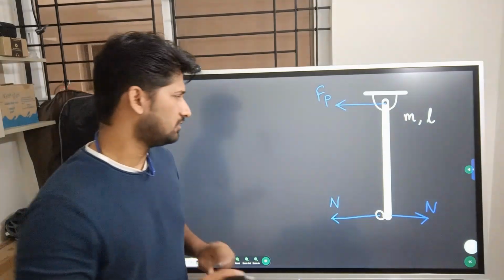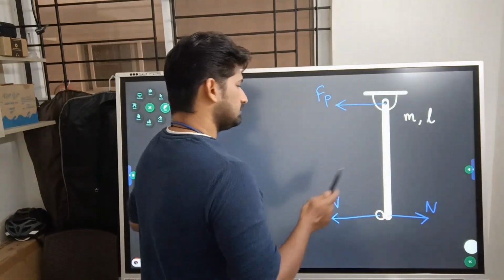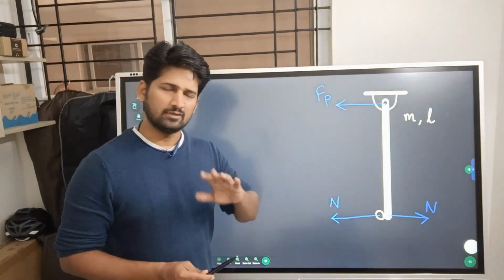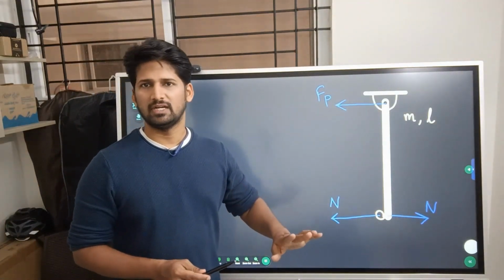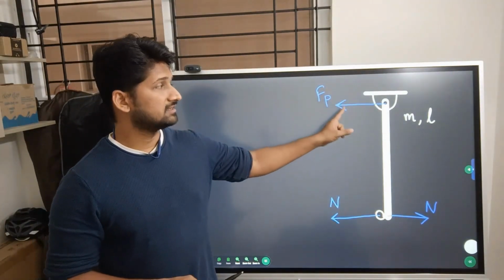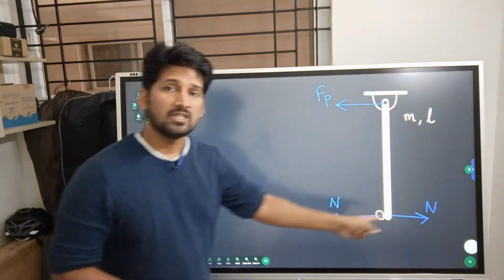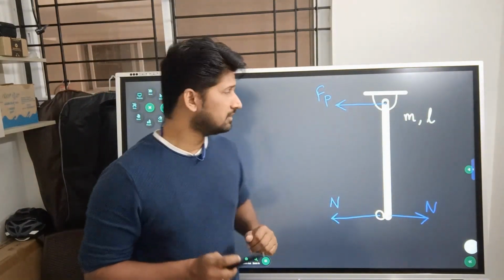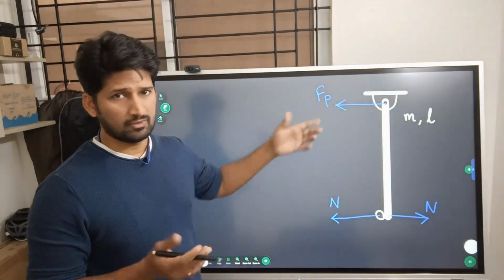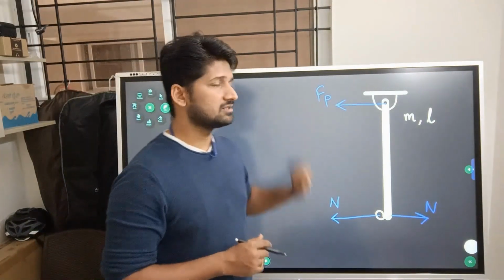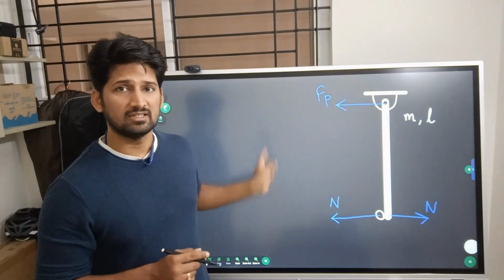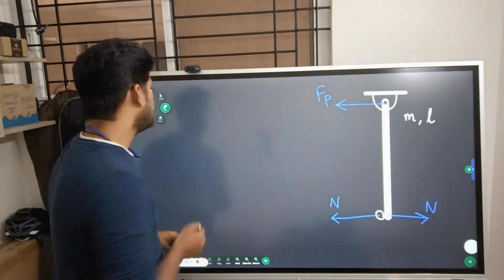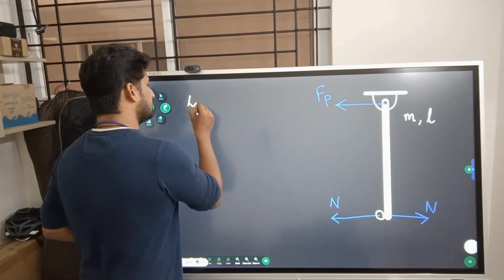Now, the normal forces acting on the rod and particle are an action-reaction pair. They don't contribute to net force, they don't contribute to net torque also. But the force exerted by the pivot becomes a net force on the rod plus particle, the colliding system. And if that force is non-zero, we don't know whether it is zero or non-zero, if that force is non-zero, it means there is a net force acting on this system. And if there is a net force acting on the system, we cannot apply linear momentum conservation.